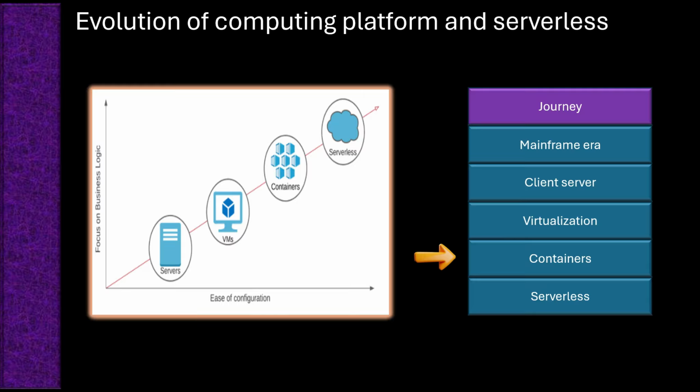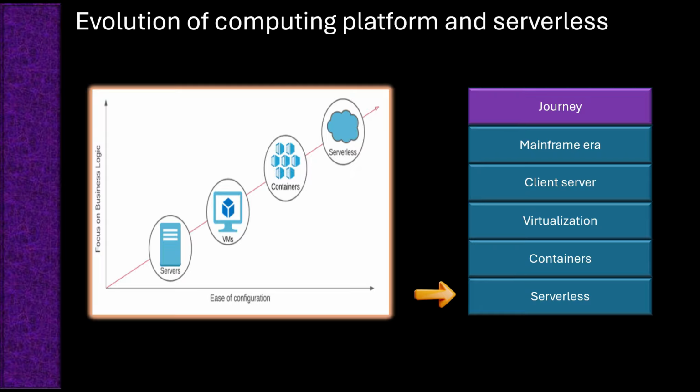Now, let's talk about the 2010s and the rise of containers. Containers like Docker took things to the next level. They let you package applications and all their dependencies into neat, portable units. No more "it works on my machine but not in production" issues. This was also when microservices architecture took off, breaking big apps into smaller, independently deployable pieces. Developers loved it.